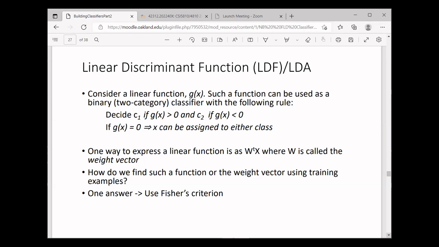Yes, please. No, we are not talking of probability here. This one is based on certain linear functions which will classify into the two classes. Like, how do we really decide which approach to use? Well, that's a good question.